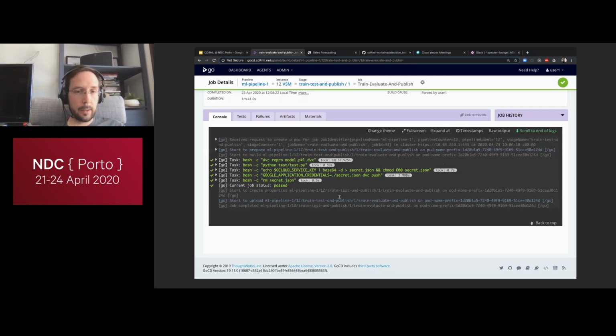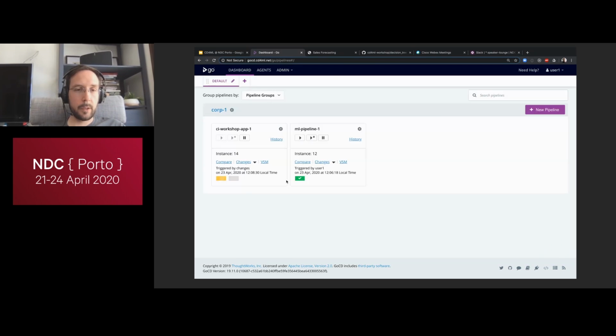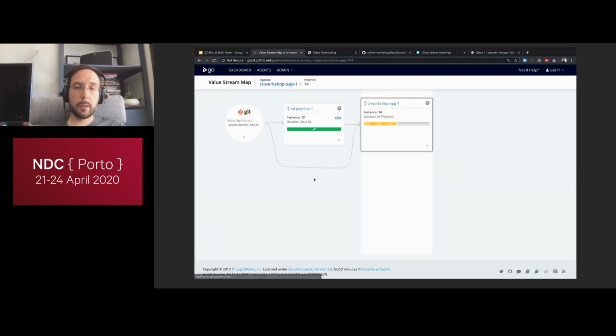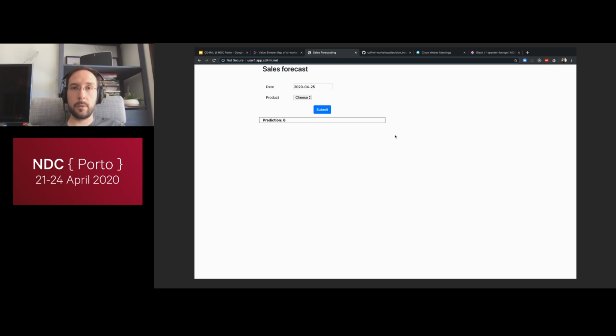So now we see that this actually passed because the quality of the trained model was good enough. And now we see that because this passed, it re-triggered the building and redeployment of the web application, which is now going to pull in the prediction model, which was pushed to a cloud storage by this pipeline. It's being consumed, and when this stage here goes first yellow and then green again, we'll have a redeployed application consuming the newly retrained and redeployed prediction model.